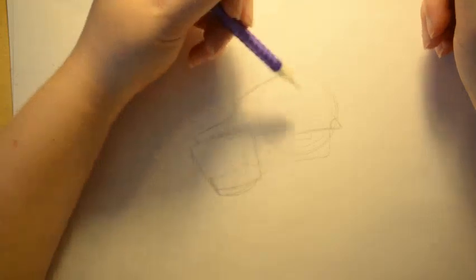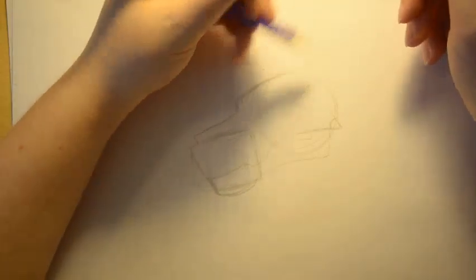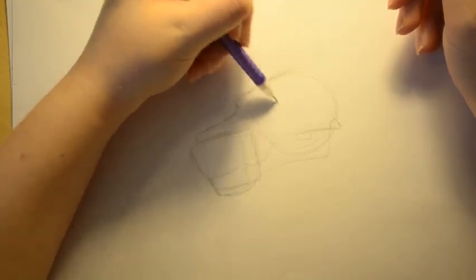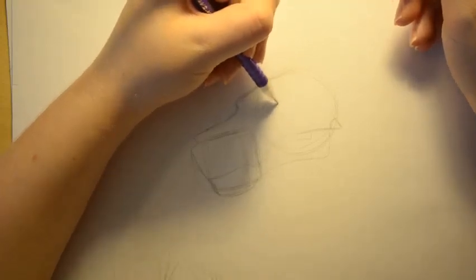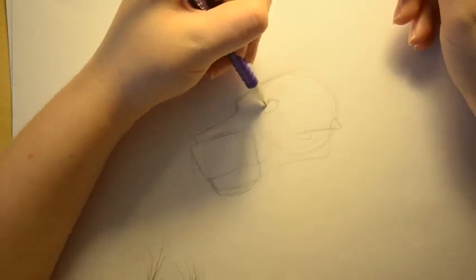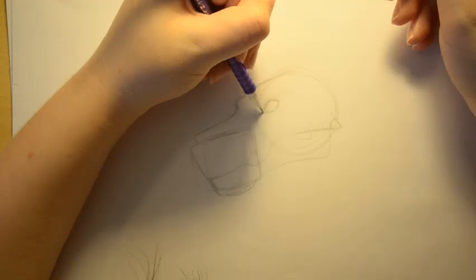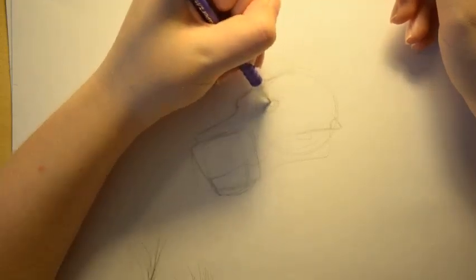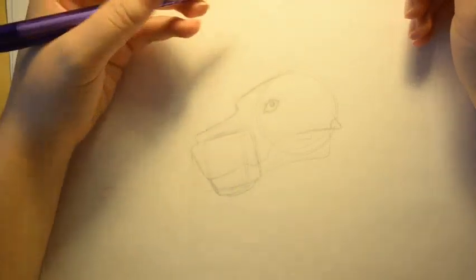So now we're going to do the eye, and MudWings seem to have smaller eyes than most, but I think that's just because their eyes look more round. So because of that, we're just going to draw a circle where you think the eye should be, and make it a little bit more almond shaped, but still slightly circular. Add the tear duct there. And we have the pupil and the iris like that.